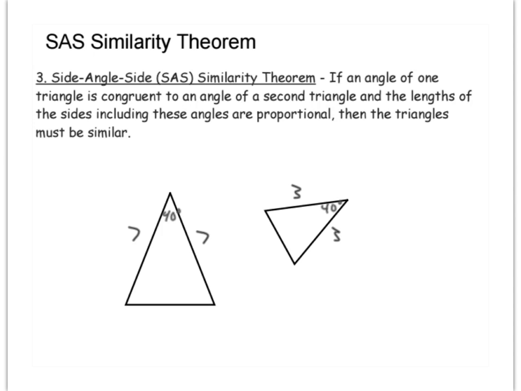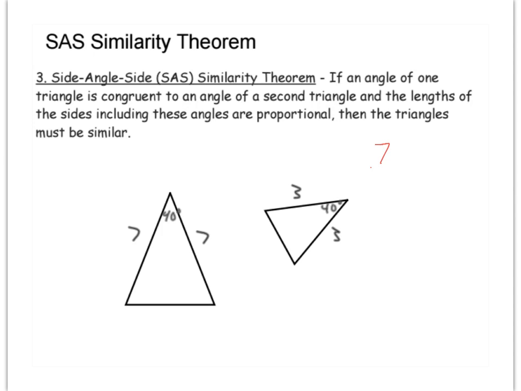Side angle side. The biggest thing, just like when we were doing congruency, that people mess up is not paying attention to where that angle is. Alright? That angle has to be between the two sides. I've said before it has to be touching both sides. Some people get that, some people don't. You got to know it's between. It's got to be in order. Side, angle, side. And on top of that, it also has to have the same ratio again.